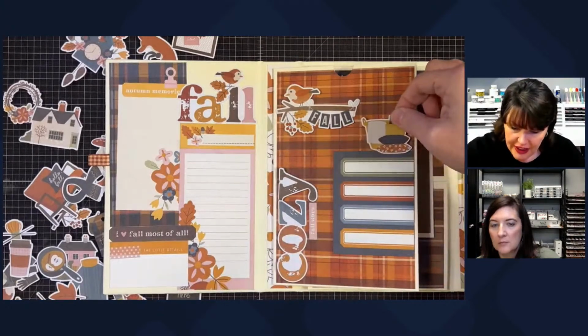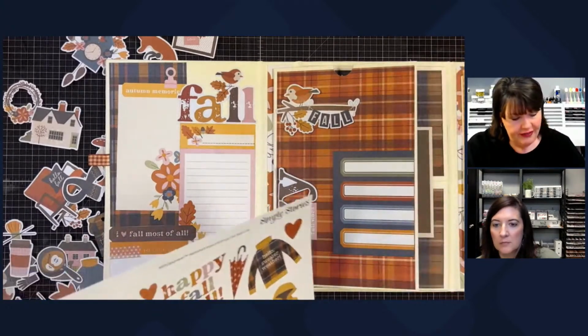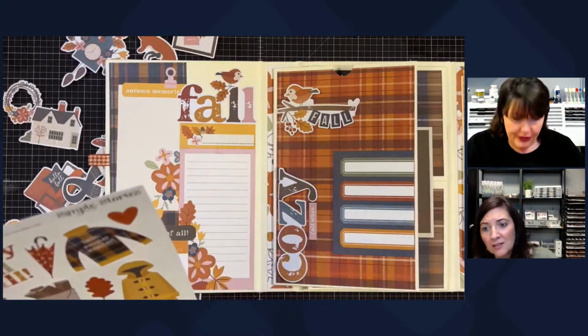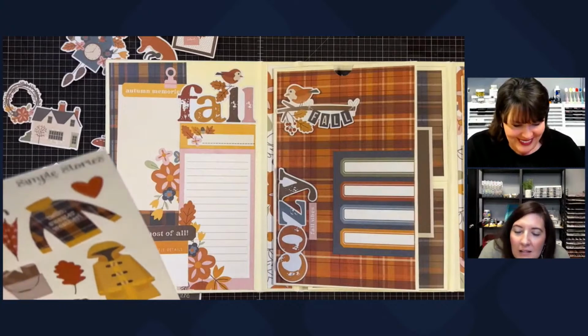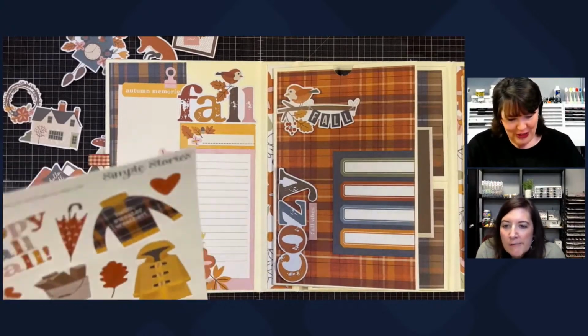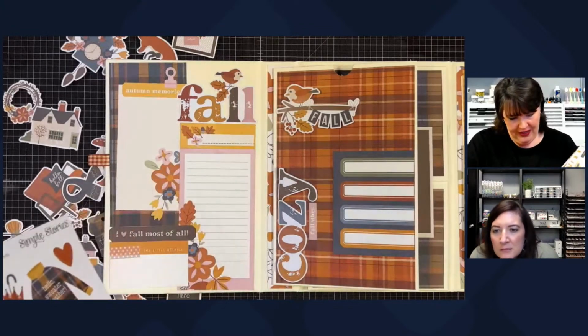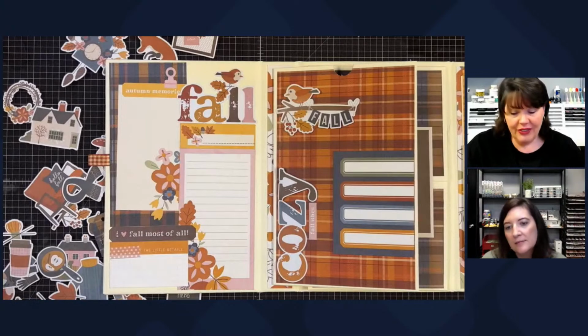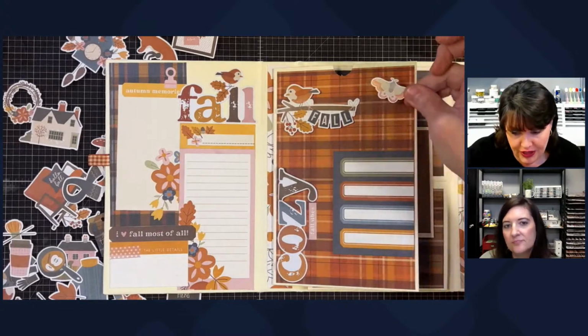How about this laundry basket? I don't care for that. Because who wants to think about laundry? I don't want to do laundry any time of year. Fall, Christmas, whenever it is. I mean, I do want to wear my sweatshirts. That's true. I don't want to do laundry. Oh, what about these moths? All right, is this a moth or a butterfly? I don't think so. Look at it. I think it's a pretty moth.